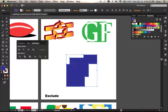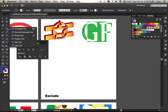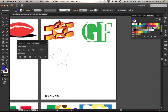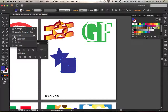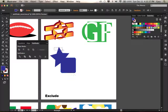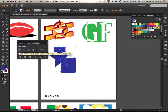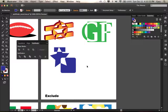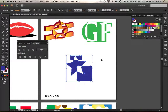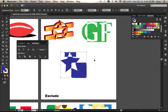And so let me do that again. I'm going to create all these different shapes. I'm going to select them all just like I would if I was going to hit the Unite, or I can hit the Exclude, but before I do, I hold the Option. And this is what it's going to look like when I apply the Exclude. So it's sort of like a preview.